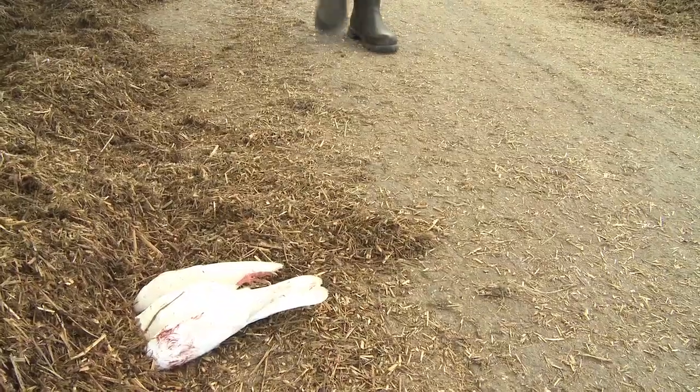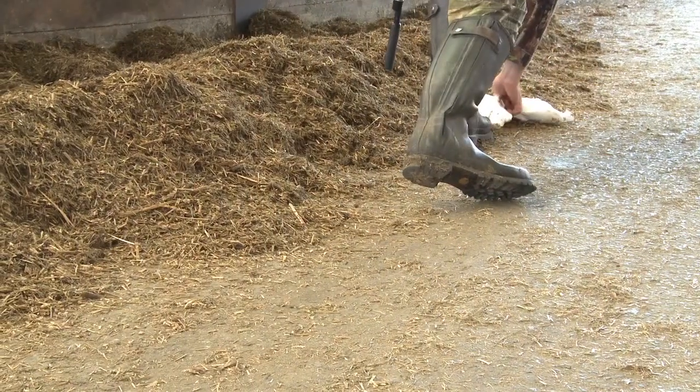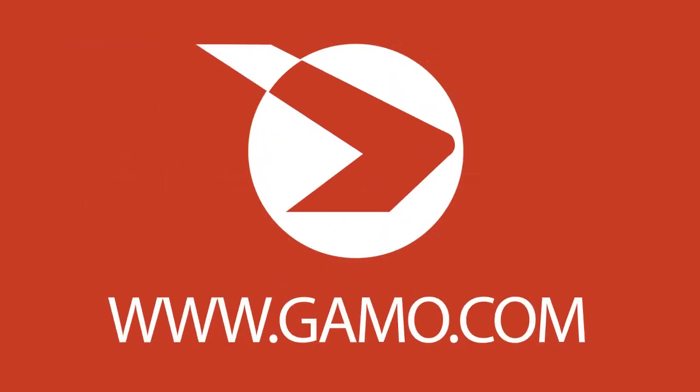Considering I thought I was just coming for a recce, I'm pleased to have made a decent dent in those feral pigeons, and I've also got a couple of collared doves that I'm taking home for the pot. The ferals, though, are going to have to go into the slurry pit, so all I've got to do now is pick up the ones I can get to. A decent bag of ferals for the day state huntsman Regal there.